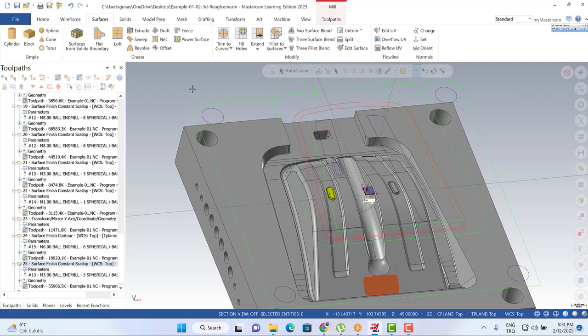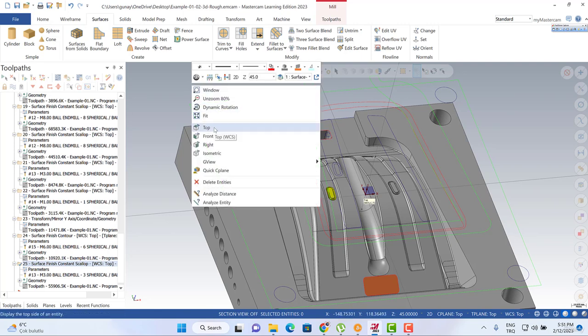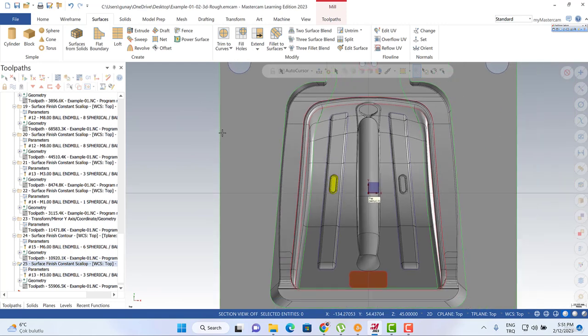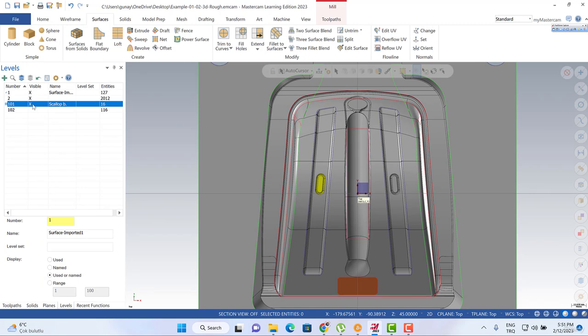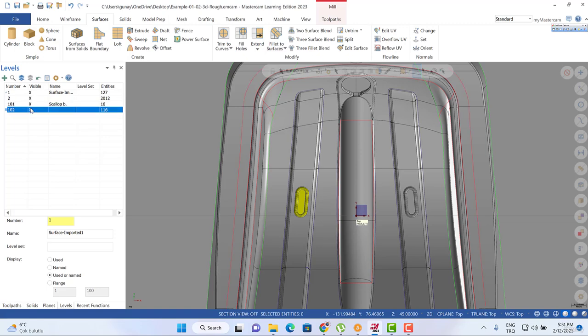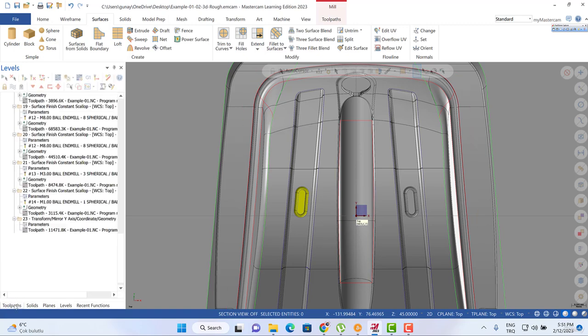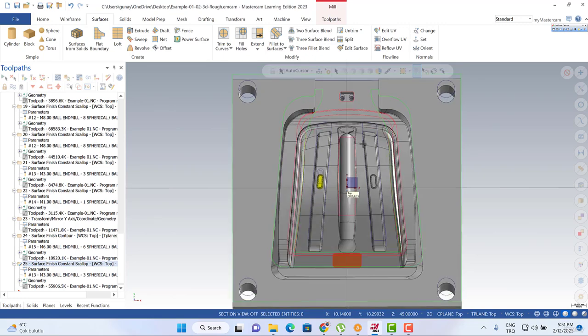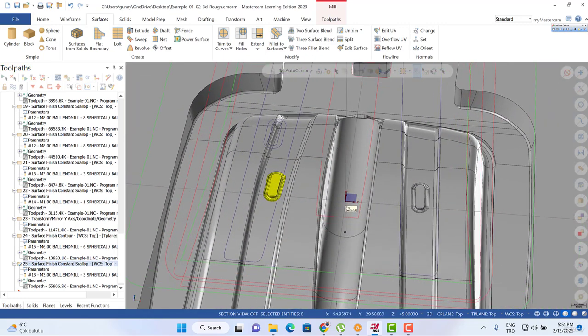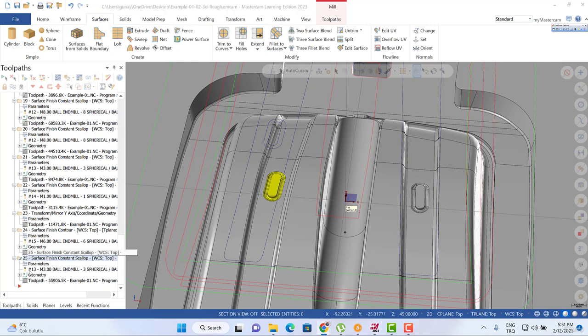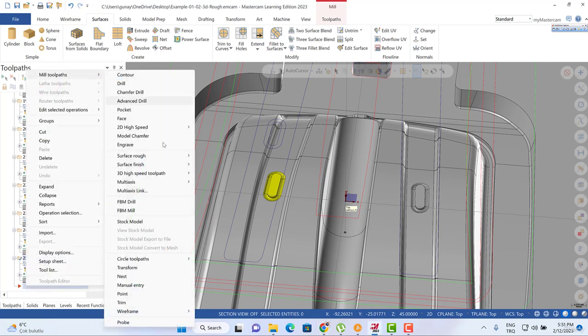And then actually, we only need to create, actually, you can also see that when we turn to the level options and activate this one, you're going to also see this area. Okay, when we turn to the toolpath, we can also create some scallop toolpath for this area. So let me create scallop toolpath for this area.